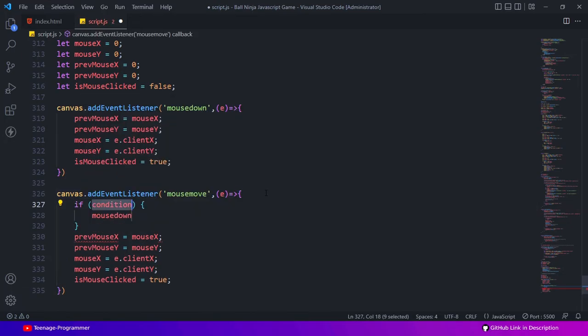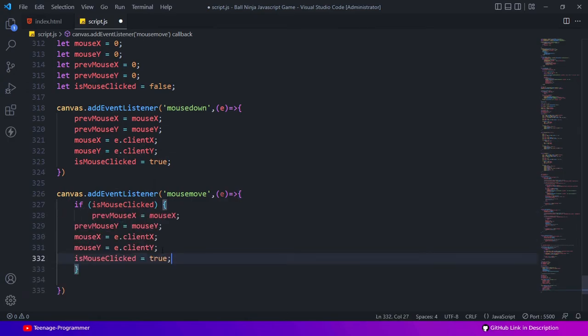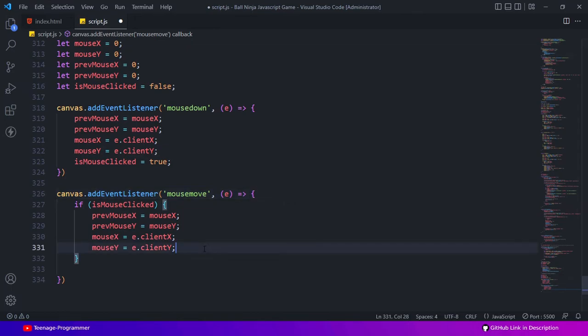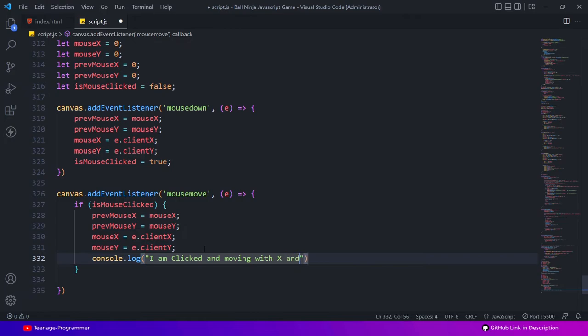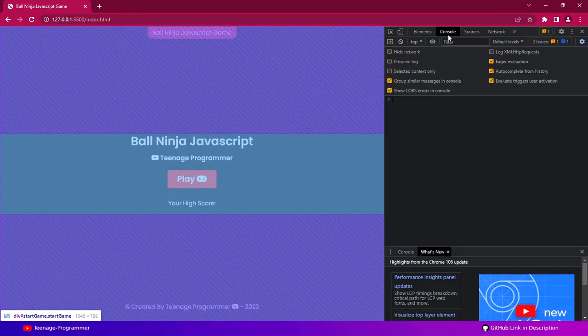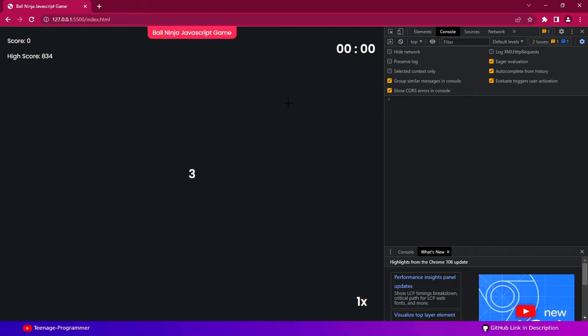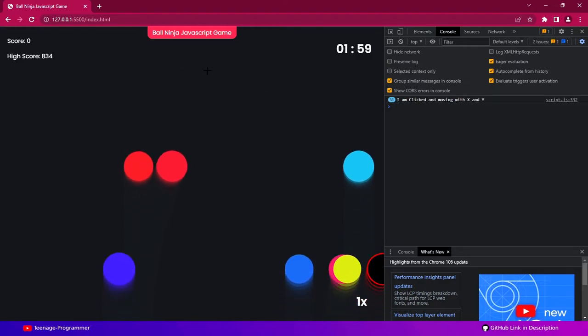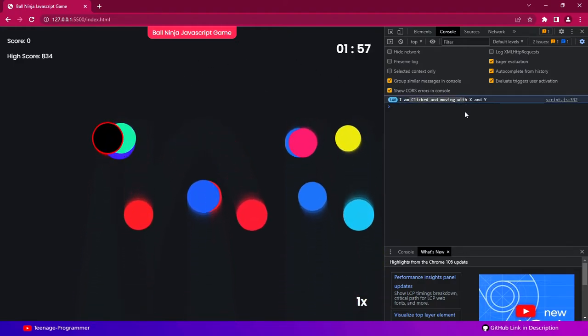And a mouse move event listener sets the values when the mouse is clicked and moving. This console logs only when my mouse is clicked and moving.